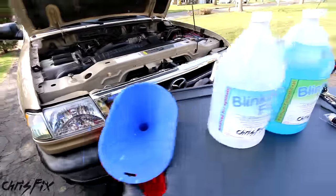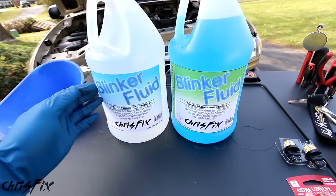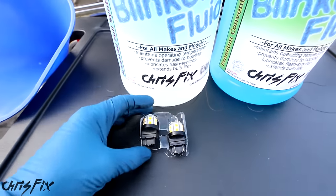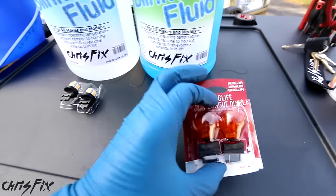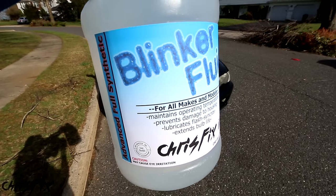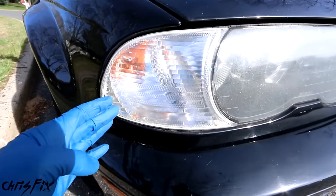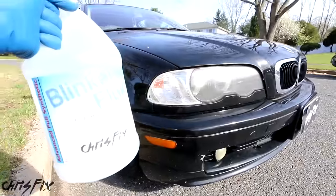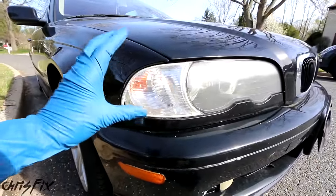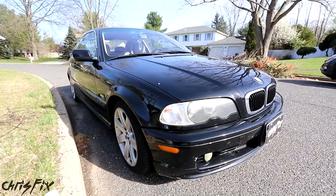And since safety is so important, that brings me to my next point. Right here we have synthetic and we have conventional blinker fluid — what blinker fluid should you use? If you're running LED bulbs, then you want to make sure that you use synthetic blinker fluid only. If you're running the regular incandescent bulbs, then you could use either synthetic or conventional blinker fluid. I also suggest using synthetic blinker fluid in BMWs because they have major turn signal problems, which is why you never see people driving BMWs use their turn signals — they just don't work. This synthetic blinker fluid has additives in it which helps stop leaks in BMW blinkers; it's specifically formulated to prevent leaks in these cars, so hopefully that'll help BMW owners have more confidence in using their turn signals.